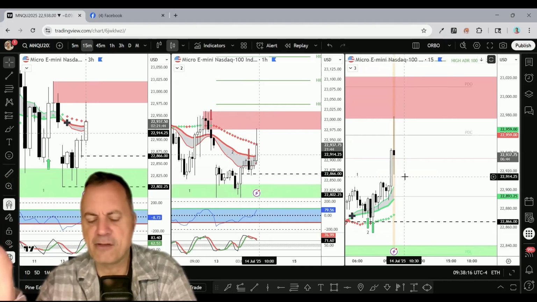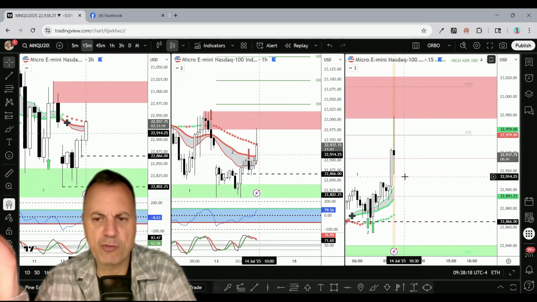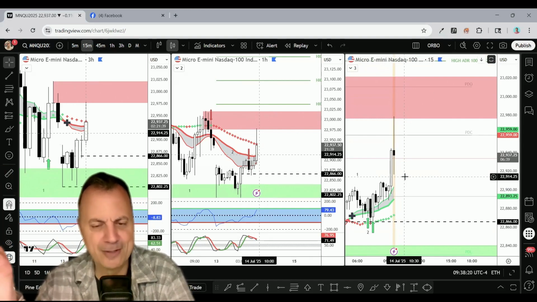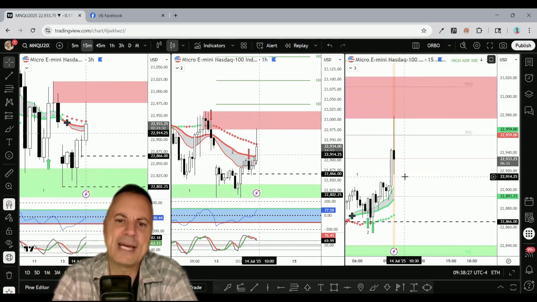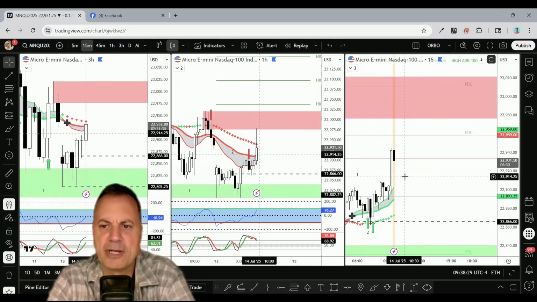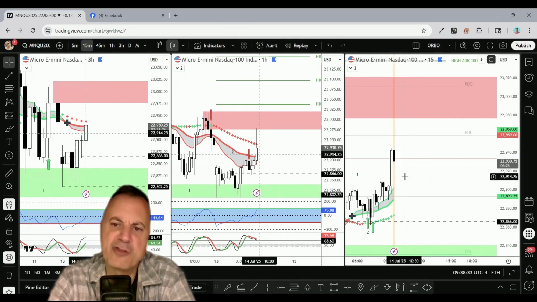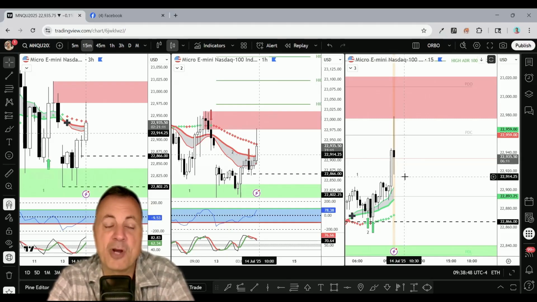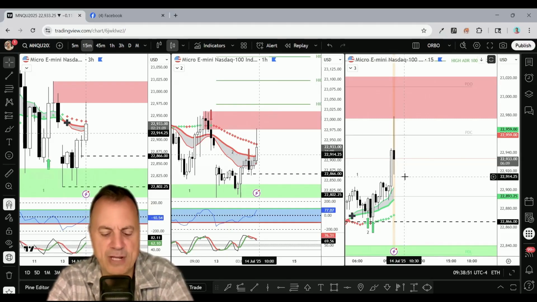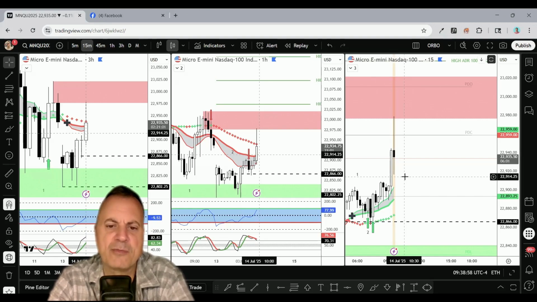It ended up working, and that's when you feel stupid, right? It's like, oh man, it's a demand zone, price always reverses out of a demand zone. Well, no, not really. So we like to stick to rules, but when we see the trade work out, we're like, maybe I don't need to stick to these rules. Look, the trade worked. I could have had $1,000 in the bank. Well, it doesn't always work out like that. Probably more often than not, it doesn't work out. So now we've got some mixed signals here.